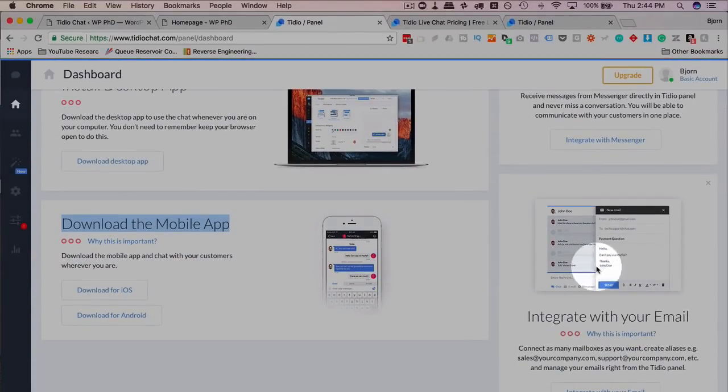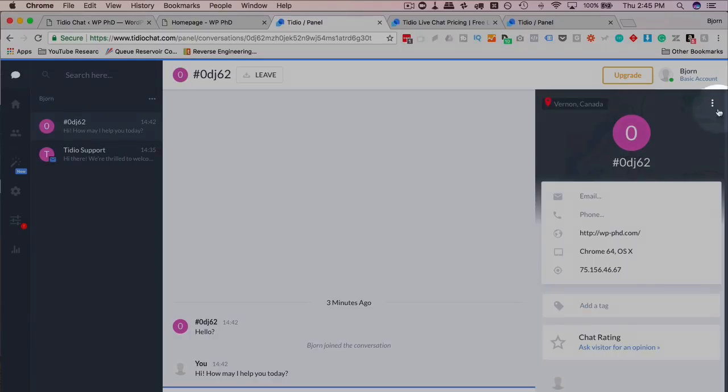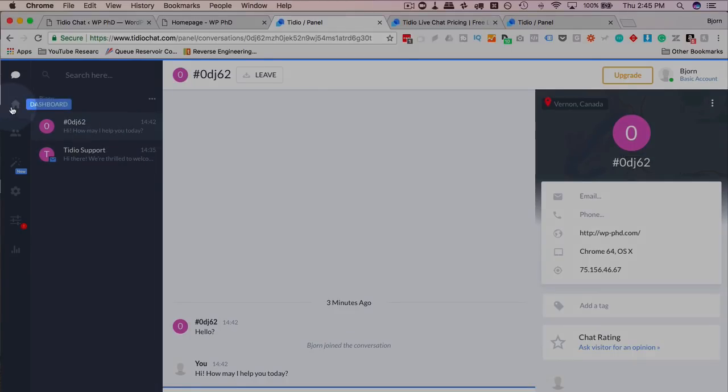And you can integrate with your email. So you can use this as help desk software. It's not true help desk software because you don't have service levels that you could have in here. You don't have resolving chats. Like when we're just in this chat right now, it says up here, leave conversation. Whereas in a help desk software, it would say resolve or resolved or waiting for a reply, things like that. It's like a ticketing system, whereas this is just a chat system.